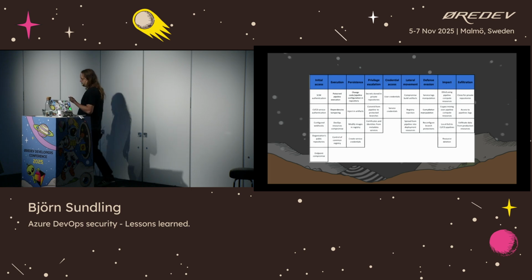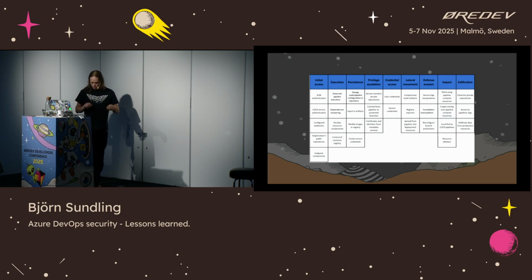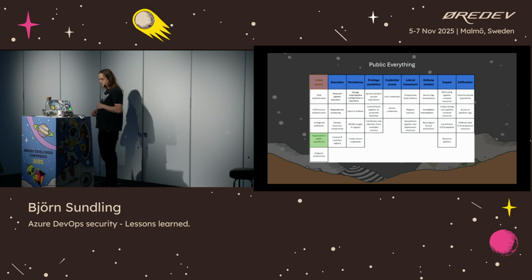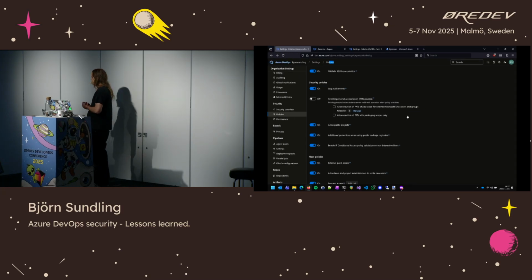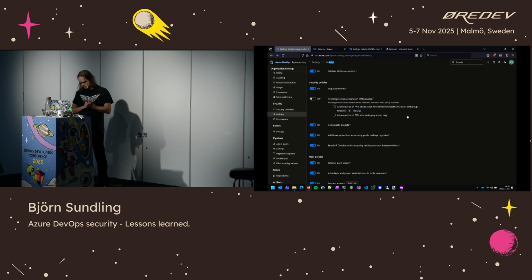We're going to look at every piece of this matrix, no, not every piece, but every row of this matrix and see sort of what can happen. And we're going to start, of course, with the initial access to your system. Now, I'm not going to do boring demos or boring PowerPoints. We're going to look at this live, so pray to every demo god that the internet works.